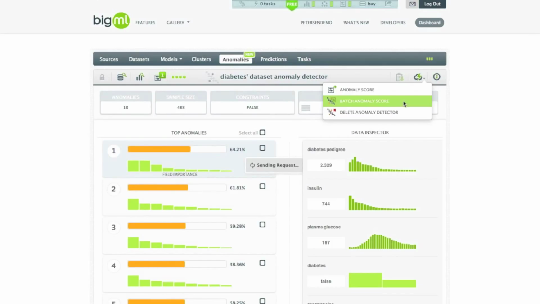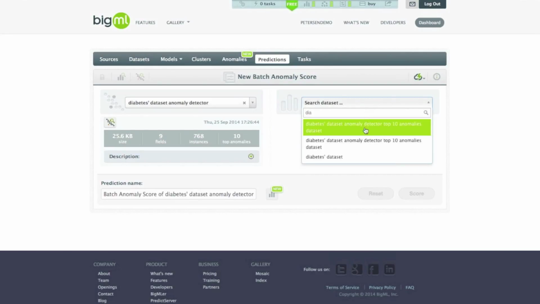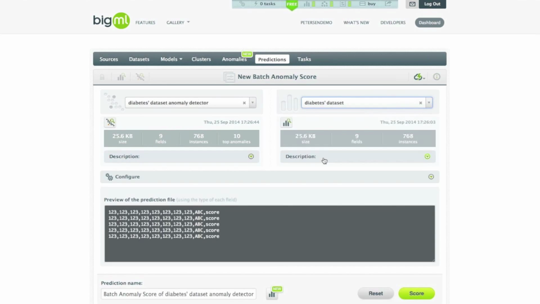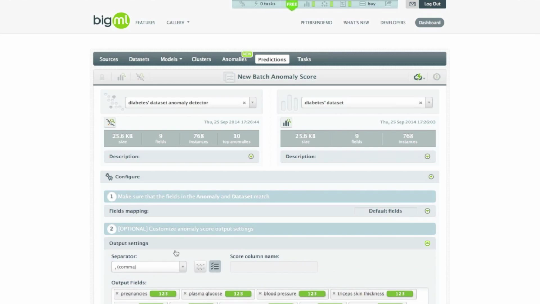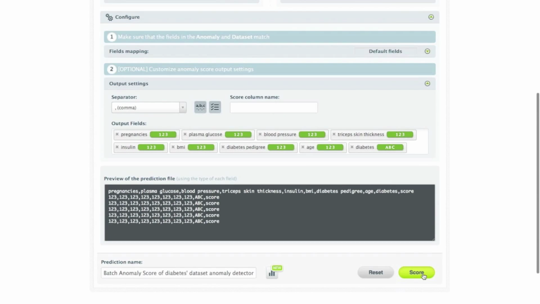So remember, this is the same as doing a batch centroid or a batch prediction. It allows us to create the anomaly score over an entire input data set, and we'll just run it over the original data set. And we can configure how we want this output to look. So I'm going to go ahead and put the header row back in. And we'll let this run.